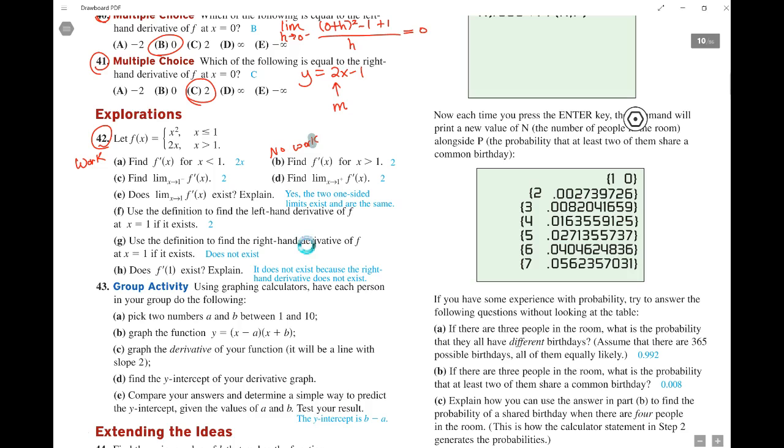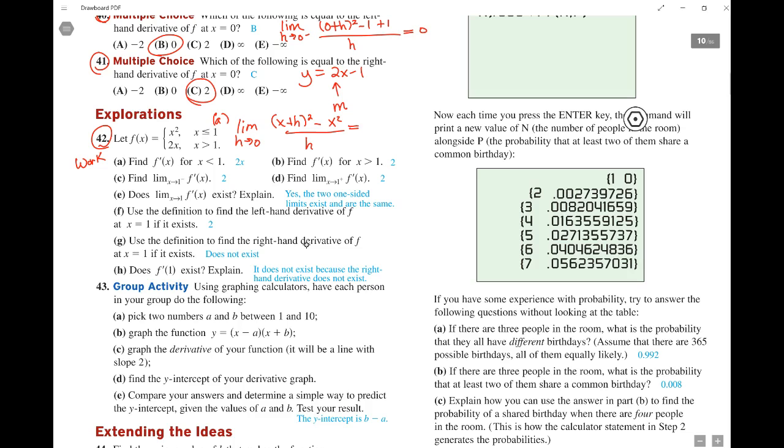Yes. Now, if it says find f prime of x for all x less than 1, that means I'm coming up with a formula for that. There we go. So for part A, if I do the limit as h goes to 0, it's going to be x plus h squared minus x squared all over h. And this is for 1 from the left. Actually, it's fine. I see how they did that.